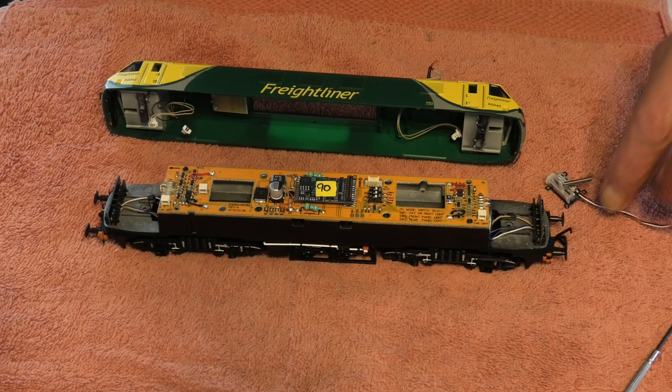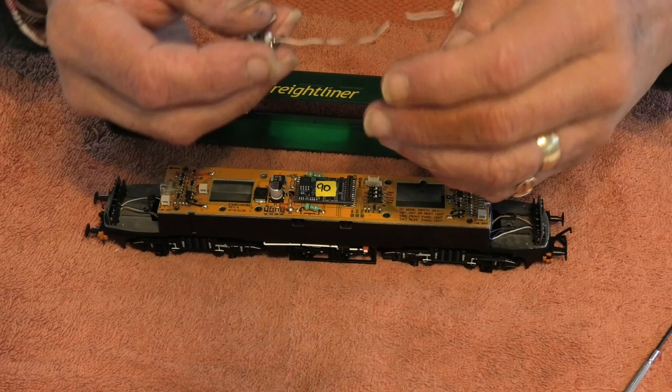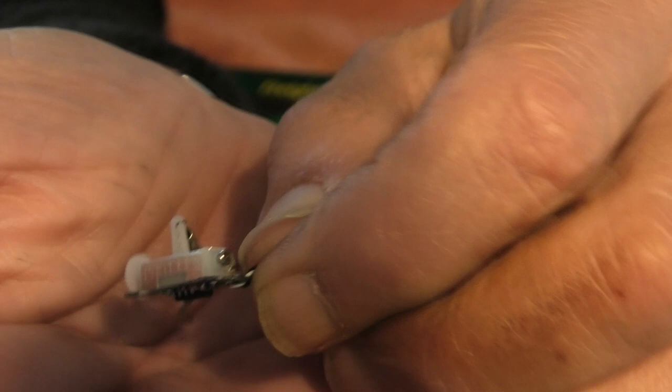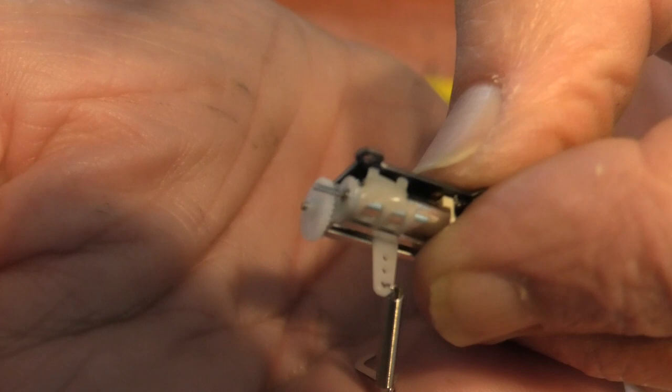Okay, so that's the end which would normally be clipped into that socket just here. Okay, and that's the servo there, and you can see, hopefully if I turn it upside down, you can see from that, let's get in focus there, you can see a shaft sticking out.